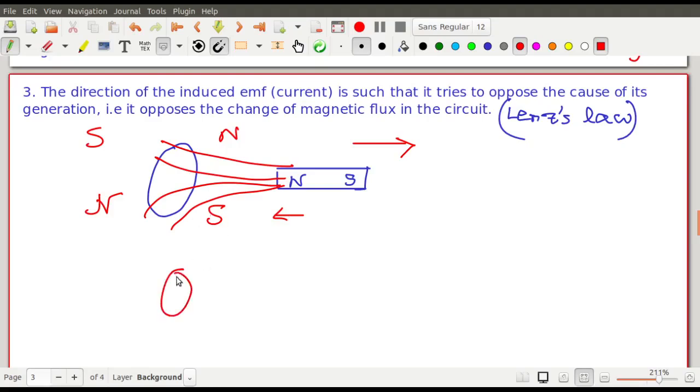Now you know that if the current moves from this side, there is a direction of north and south, and if the current is in the opposite direction, the direction of north and south will change. So if we reverse the direction of the current, what changes? The magnetic field changes. Because in this particular configuration the current is towards you, but in this one, fold the right hand the way I have taught you, and in this particular case you see that the magnetic field is inside the plane of the screen. Look at this one: the magnetic field is inside the screen, but in this particular case it is outside the screen, that is towards us, right? So you can understand that the magnetic field is affected by the direction of the current.